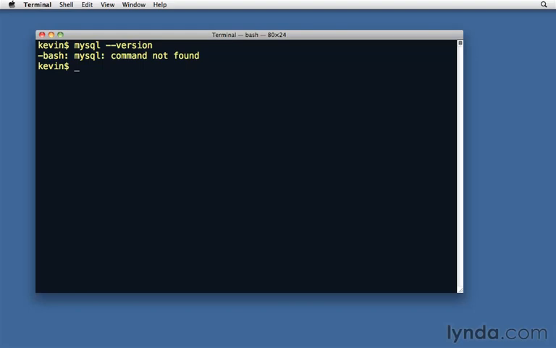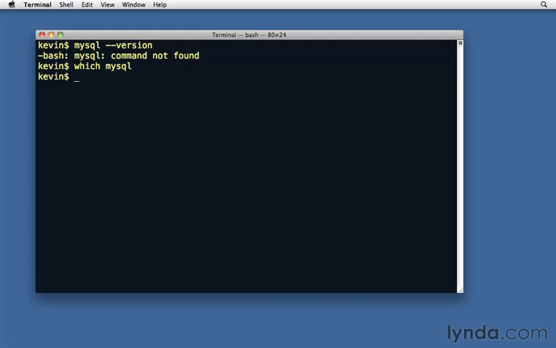That could mean that it's not in the path. We talked about the path earlier, but in this case, it actually is not there. If we say which mysql, it doesn't exist. So we don't have it installed on my machine. If you've got something different, then you may already have it installed and you may not need to do anything. But it does not ship by default with OS 10.6 Snow Leopard, which is what I have.